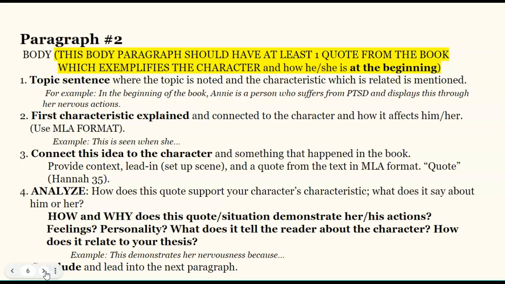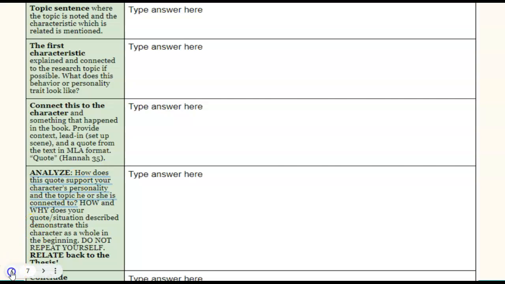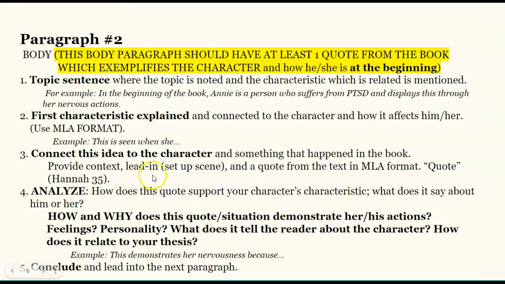Please do your MLA format correctly. There's an example on your outline, and there's an example right here. Notice where the periods go at the end, that there's a space between the author and the page number. Most important thing, though, that I've seen people missing is providing the context, which is also sort of included here in this number 2. Context, what is happening? What is happening in the paper? Then lead in, so you're setting up the scene, but you're leading into the quote. Lenny realizes, Lenny discovers, Lenny imagines, whatever it is.